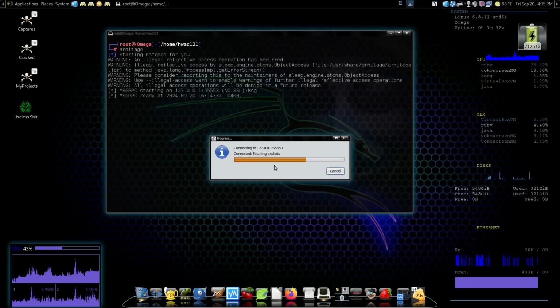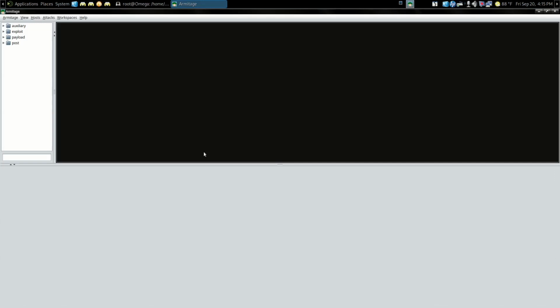Fetching exploits. And there we go. I'll give it a minute to load everything up inside the GUI. You can see over here it's already got all of our modules like it does in Metasploit.